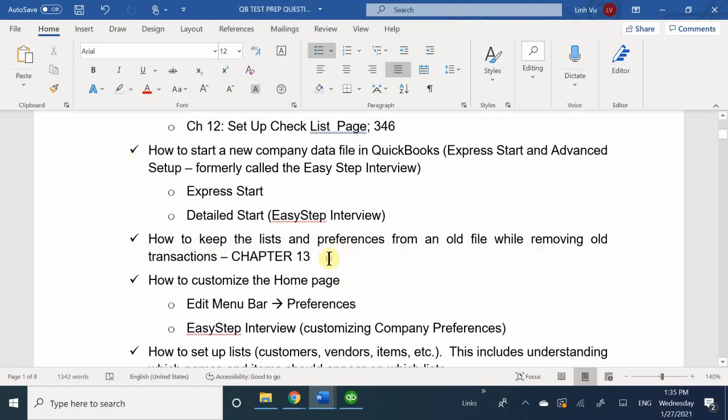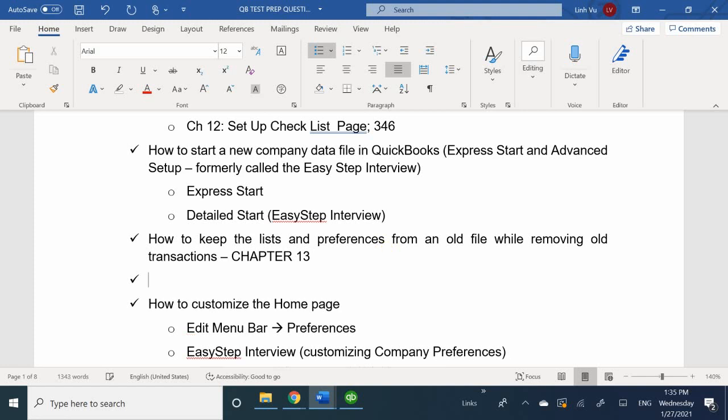It's one of the last things that we touched upon in chapter 13. Actually, no, I lied. It was the last thing I did for part 1 of chapter 13, right when I cut off. I don't know if that's going to help you. What was that?